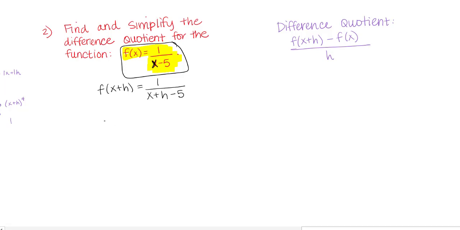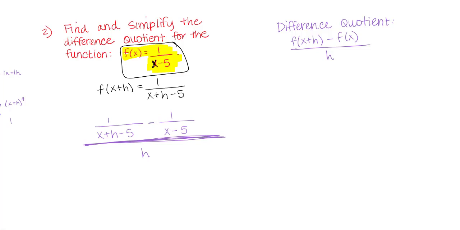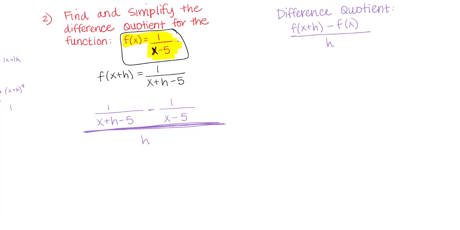So if it's f of x plus h, I've got that, minus your f of x, so it's minus the original, all over h. And I'm going to make this really exaggerated so you can see I have a complex fraction because I have rational expressions or fractions in my numerator. So I'm going to need to work on those a little bit. Now you certainly can get a common denominator, go through that process, multiply by any reciprocals, do whatever you need to do to simplify that complex fraction.